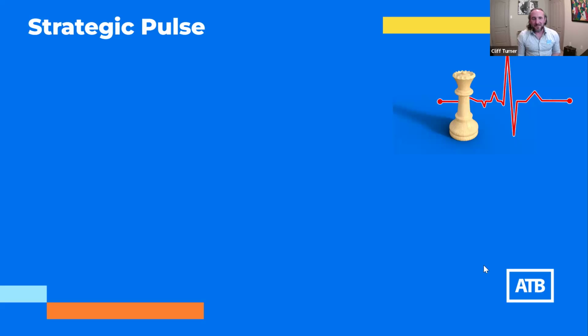So the next section is a strategic pulse check. If you're looking at the tool right now, you'll see below that it just turns into a series of questions. So there's no math to do here. There are no formulas that you need. It's just a matter of recording a few thoughts each month.